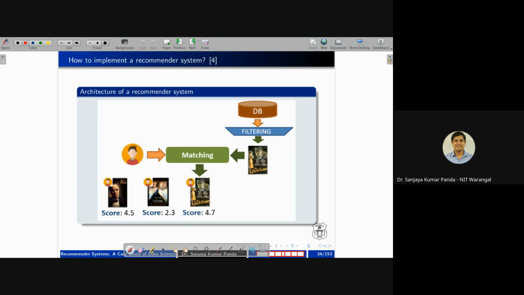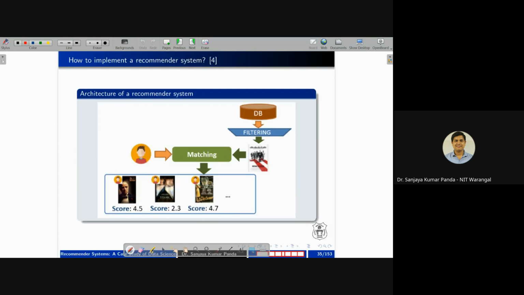Like that, you take a set of movies, let's say 10 or 20 movies, and generate the match score between the user and the item. Once you generate the match score, select the movies that have a high score. For example, if I ask you to choose the top two movies out of all the scores, you will choose this movie, which is 4.7, and this movie, which is 4.5.